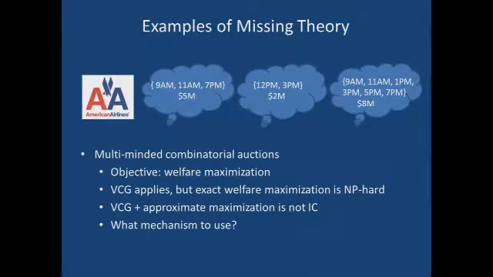Even if you think about the government, it might want to try to maximize welfare, but also preserve some minimum level of competition. So when we look at these different objective functions, it becomes less clear on the theory side what sort of mechanisms we should use. So the goal of this talk is to try to use more computational approaches to design mechanisms for these more complicated settings.